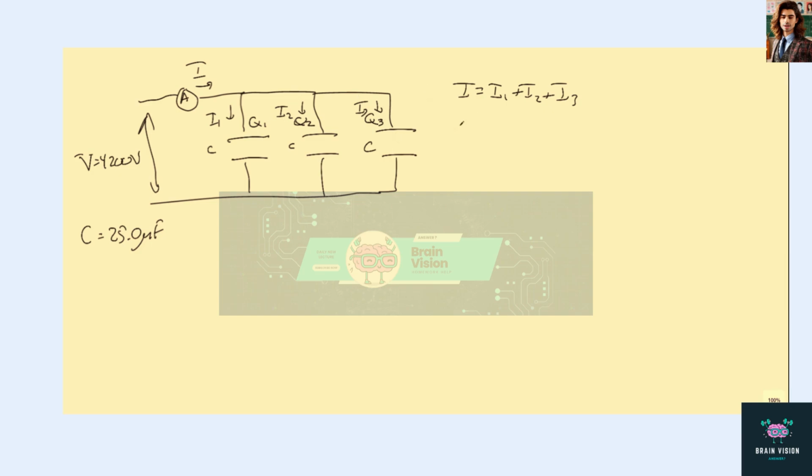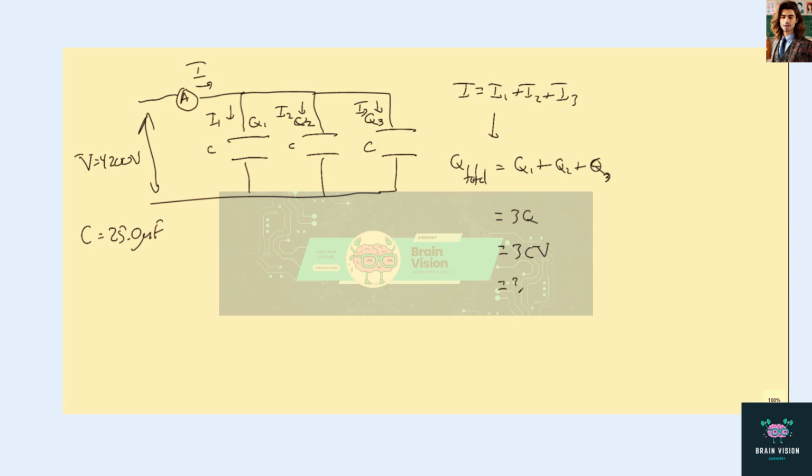So, in the end, this would indicate Q total, however much charge passes through the ammeter, is going to be Q1 plus Q2 plus Q3. And we know that C is the same, V is the same, so each one of these is the same thing. So this is just going to be 3 times Q. And we know that for any capacitor, Q is equal to C, the capacitance, times the voltage, so 3CV.